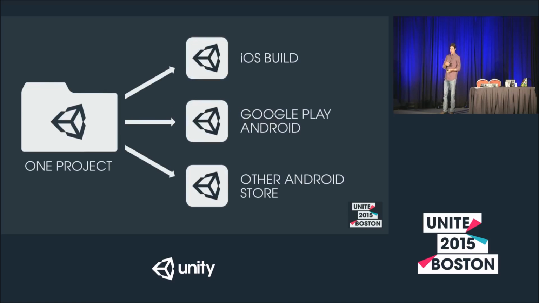Basically, like Luke was saying in his talk right before this, if you're building for iOS and then 2 kinds of Android, before you had to do a bunch of complex stuff and duplicate projects in Cloud Build, and they're building from the same branch or the same repo in your system. No more. Now you can have one project and a different build target for each store you're building for, right? So iOS and Google Play and another Android store, and you could have as many of those as you want. You could build for 12 flavors of Android if that's what you need, or 2 different kinds of iOS builds. But it's not just about the storefronts.